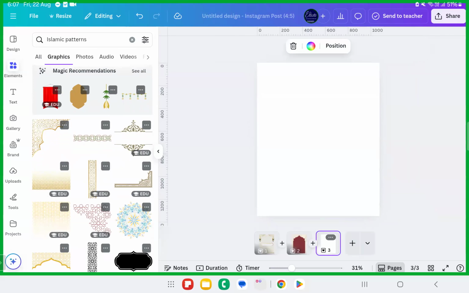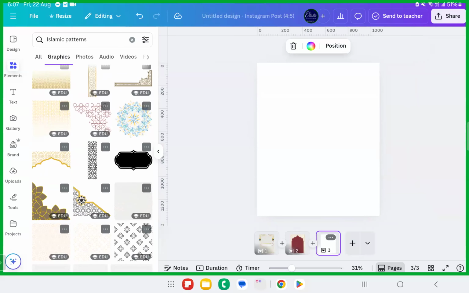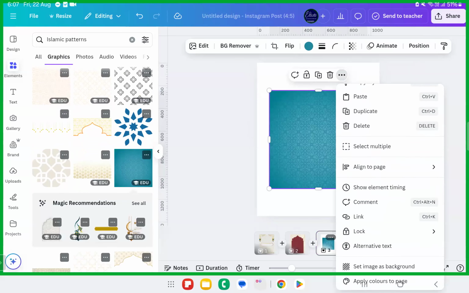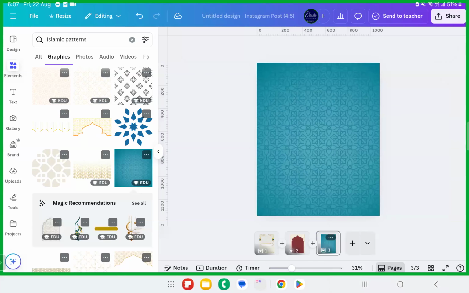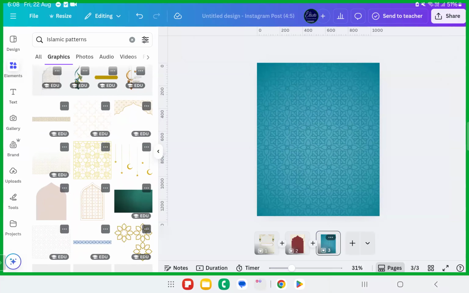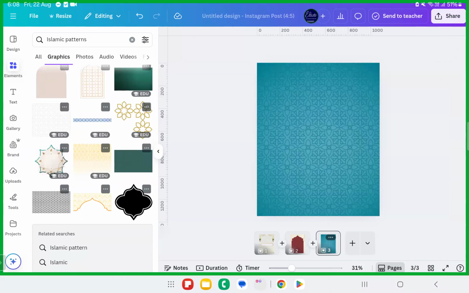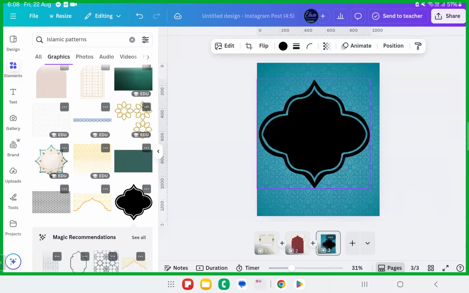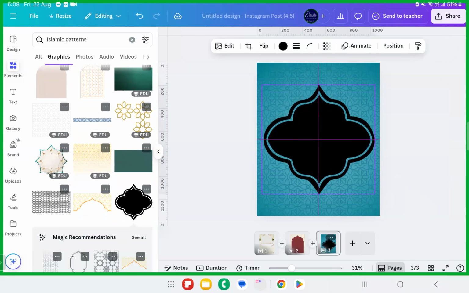Come on. I'm just creating the backgrounds now. I just want to create multiple backgrounds, at least 10 backgrounds, together with you. I'll just click on this and set images background. It has been set to the entire page. I'll add a label. If you want, you can make use of the labels. You can put Islamic labels. You'll get so many beautiful labels out there. I'll add this over here. Whatever I'm getting in hand, I'm just putting it on the screen. That's all. I'll change the colors later.